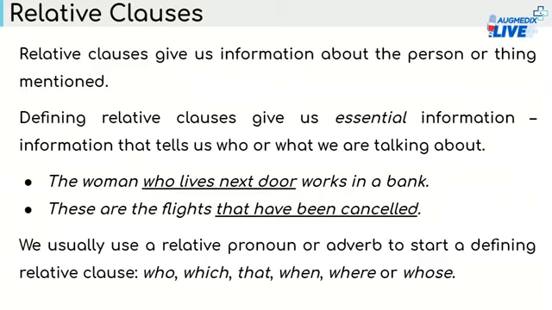Defining relative clauses give us essential information that tells us who or what we are talking about, such as the woman who lives next door works in a bank. These are the flights that have been cancelled. We usually use a relative pronoun or adverb to start a defining relative clause, such as who, which, that, when, where, or whose. So do you remember relative pronouns?